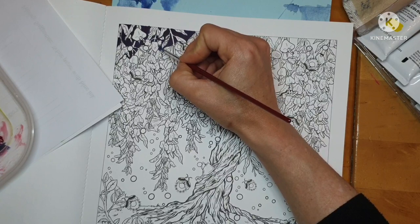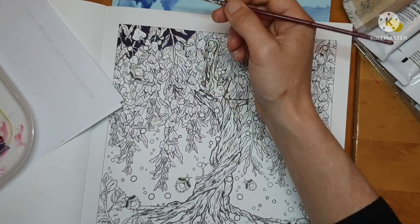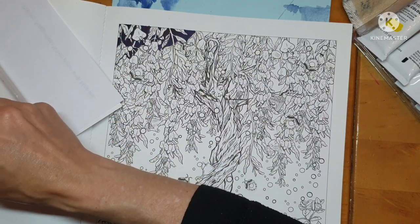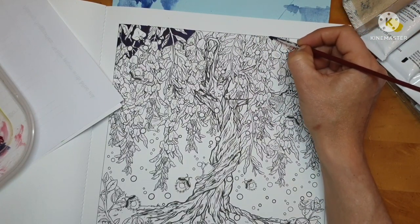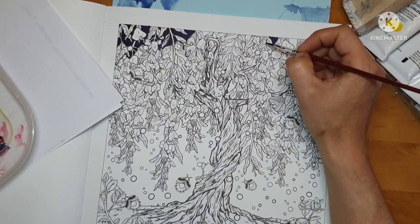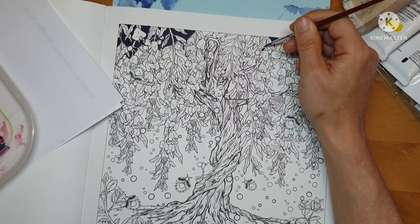And sometimes I'll end up painting over, or even whitening with a Posca pen. I'll go over something I shouldn't, and then I either have to draw it back in or just work with it. I won't go too much into the small, there's really a lot of small nooks and crannies here.